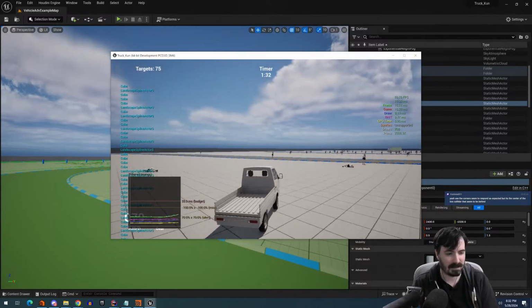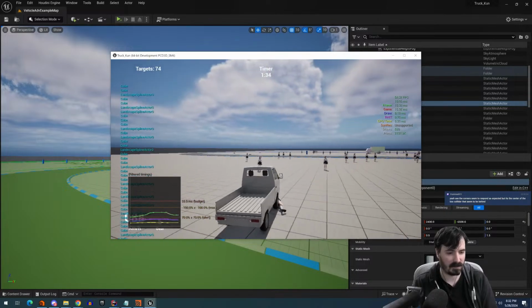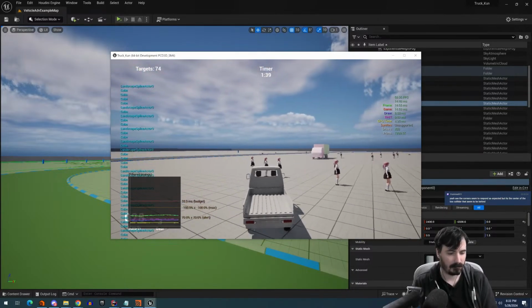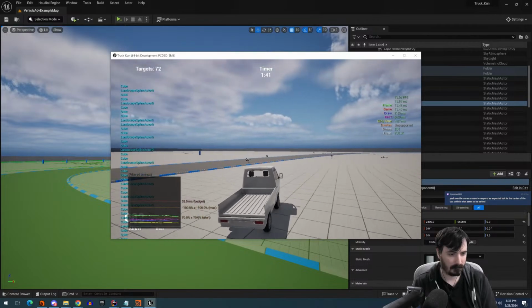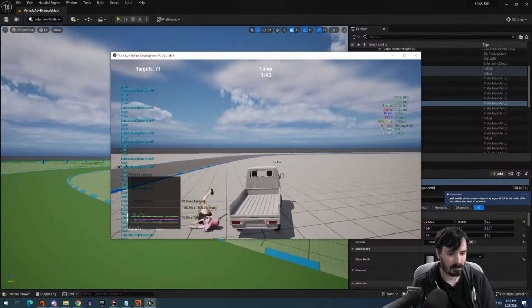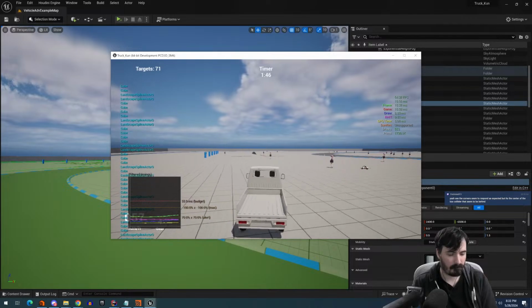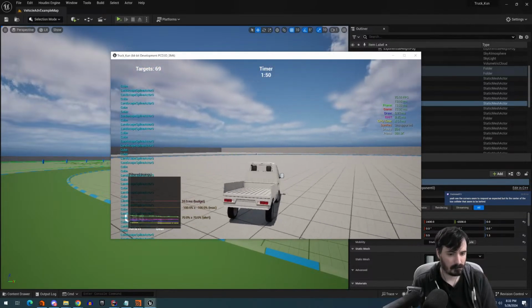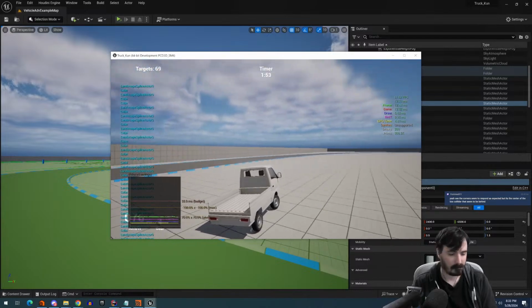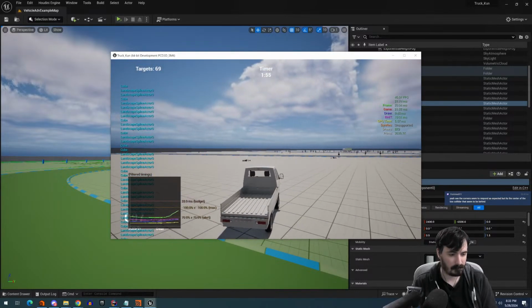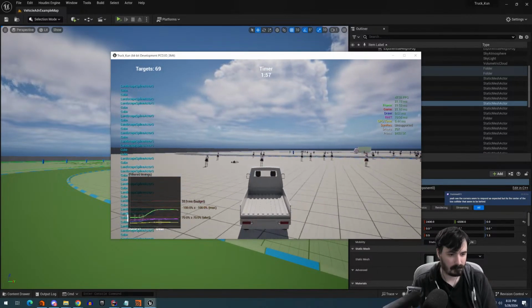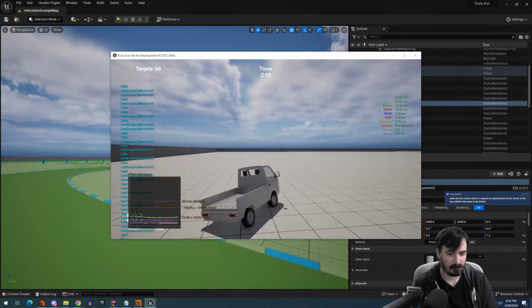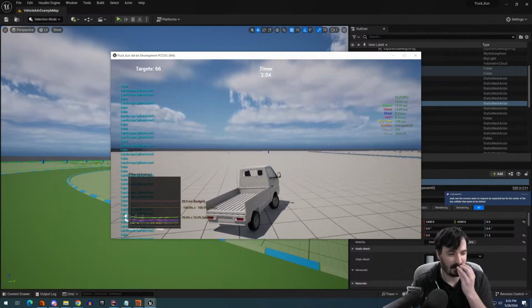Yeah, the corners seem to always function correctly. And I wonder why that is. Sometimes you just get a really clean hit.